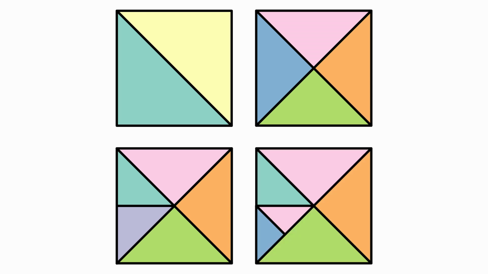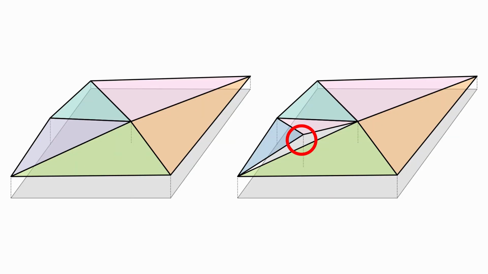But now we run into a problem because we have created a T-junction, meaning we have split one triangle without also splitting the neighboring triangle along its hypotenuse. Let's look at this in 3D. The split introduces a new vertex on the shared edge, which is then sampled on the height field and shifted along the height dimension. Now the triangulation has a hole and is no longer watertight. This reveals the background of the scene, which is noticeable as pixel flickering in a visualization. To guarantee watertightness, we need to improve our subdivision rules.